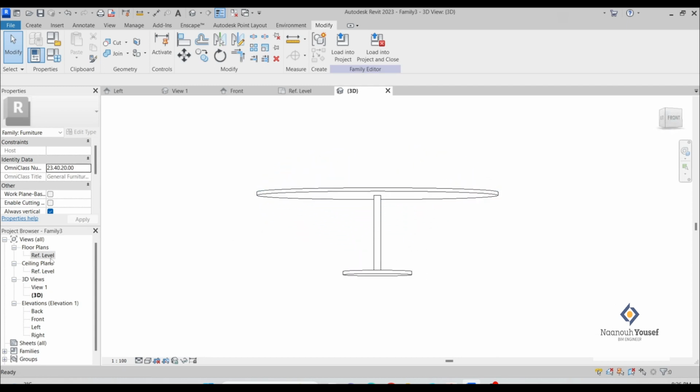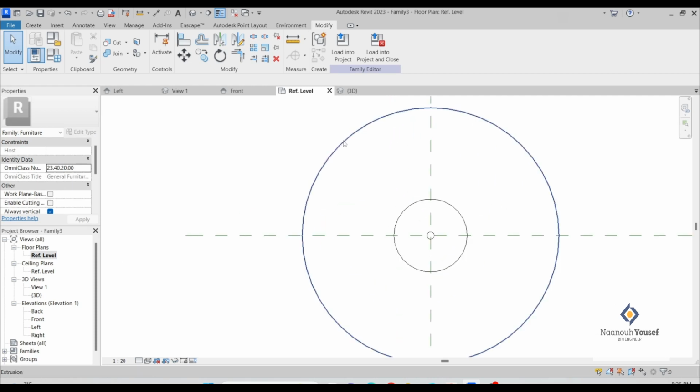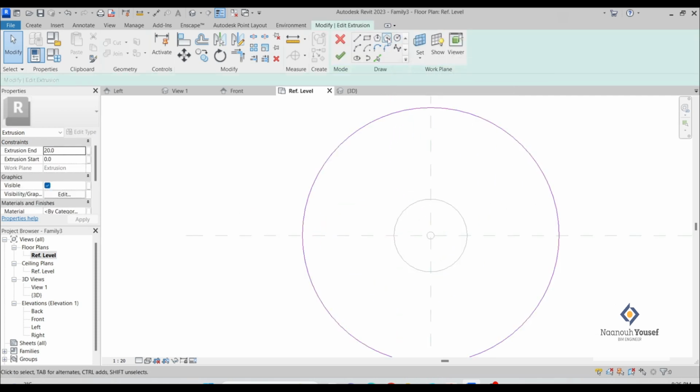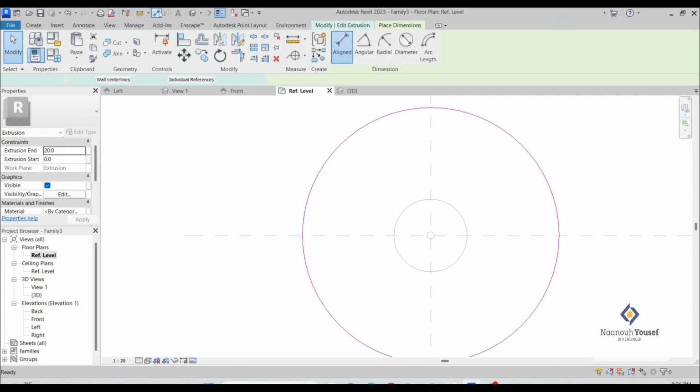So first, how can we make parametric for this circle or surface of our table? We are going to dimension.